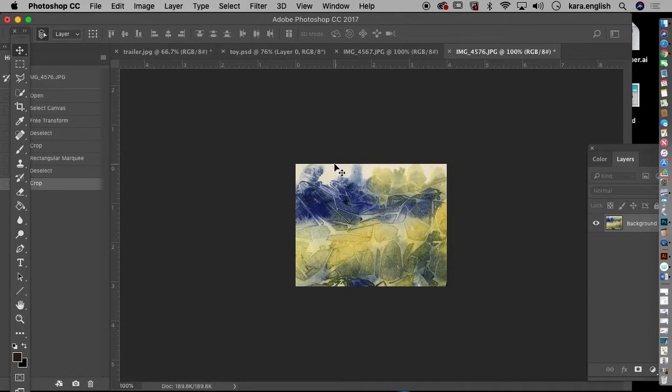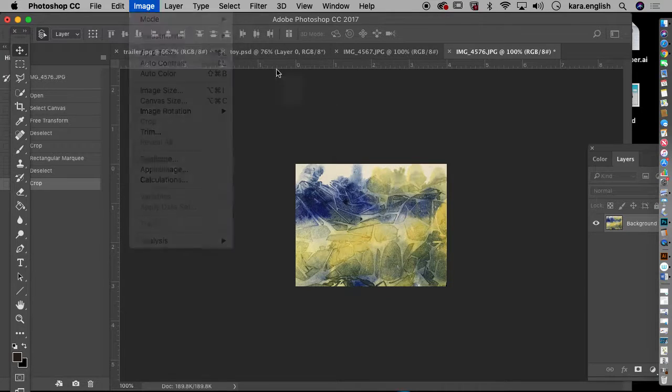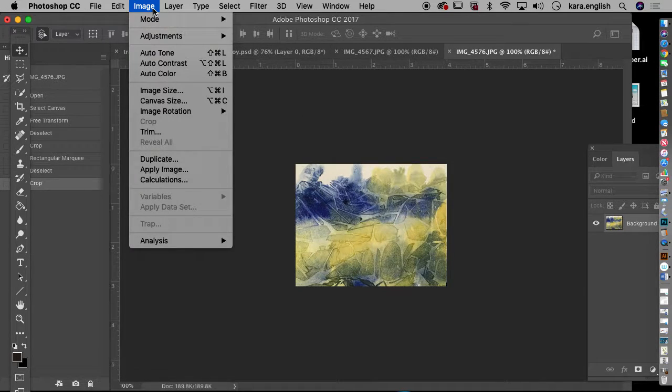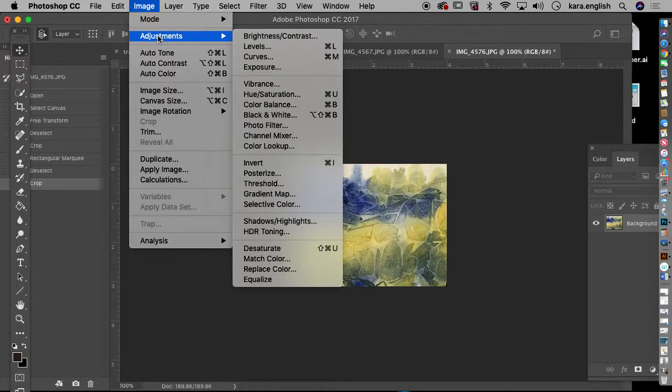All right, we're going to use image adjustments and filters to create completely different images. So far, you have been combining things with edit and erasing different things. Image adjustment in Photoshop is under Image. Here we have the different modes that Photoshop has: grayscale, CMYK, which is a printmaking color, 16 bits, etc. Here's all the different things that you can do with adjustments.